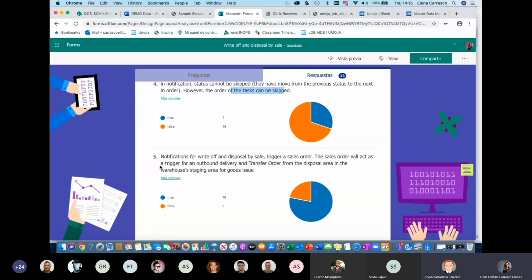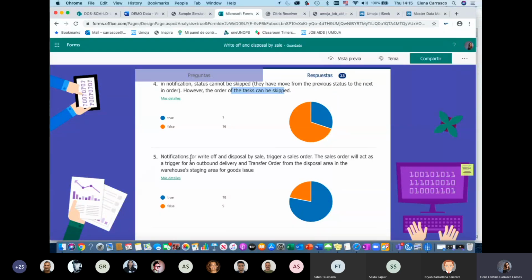And then lastly, let me read the next one: the notifications for write-off and disposal by sale trigger a sales order. The sales order will act as a trigger for an outbound delivery and transfer order from the disposal area in the warehouse stacking area and for goods issue.